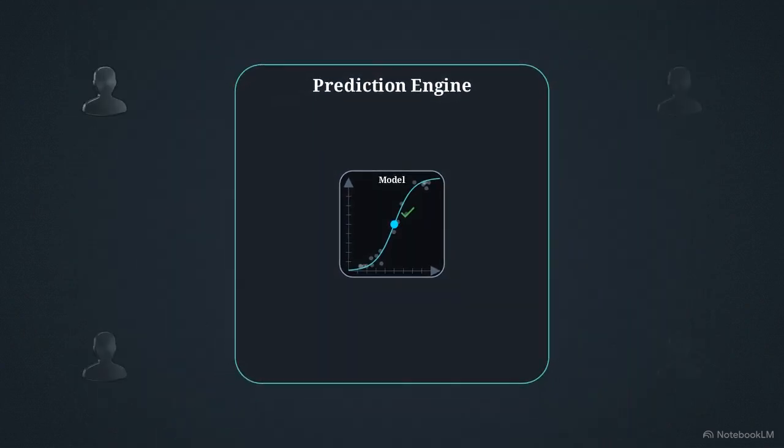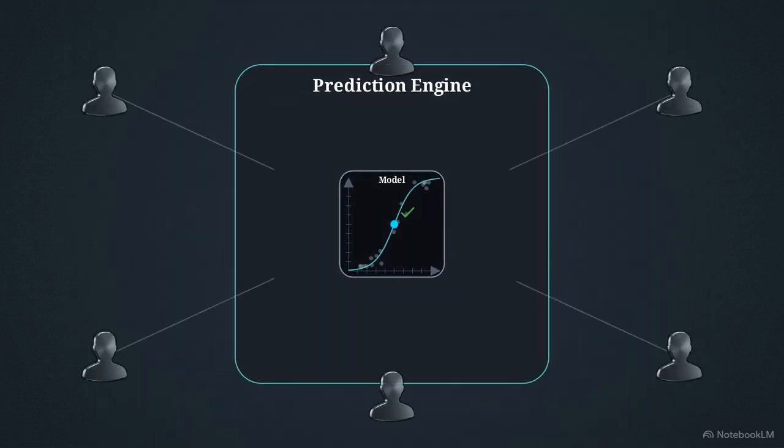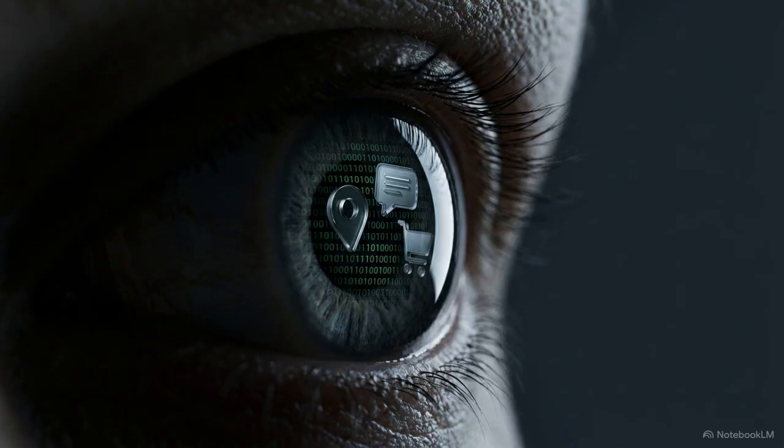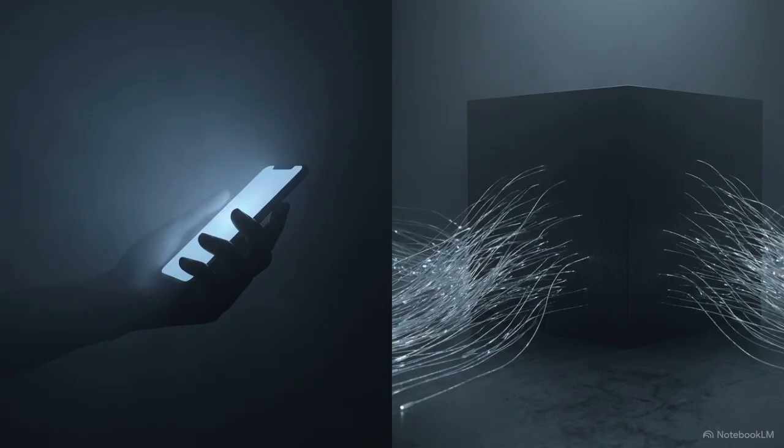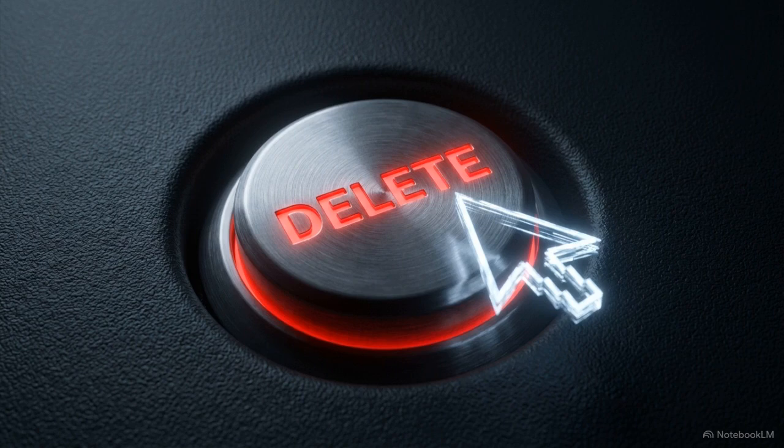Every prediction discussed requires immense amounts of data to function. The engine needs continuous fuel, and that fuel is highly personal, ingesting your private emails, purchase histories, physical locations, health records, and language patterns. Before relying completely on any predictive service, you have to interrogate it. Ask yourself, what specific data is this system collecting about me? Is my information being used solely to serve me, or is it being harvested to train models for other people? And most importantly, do I have the power to limit or delete what it has stored?